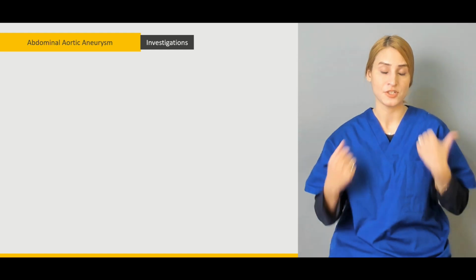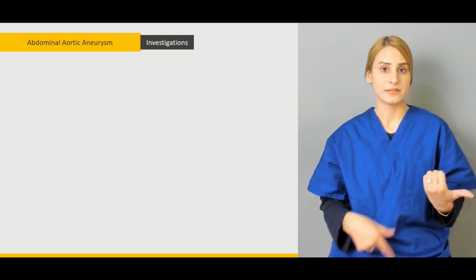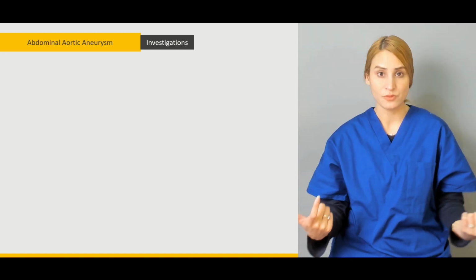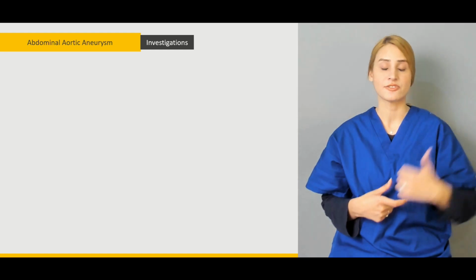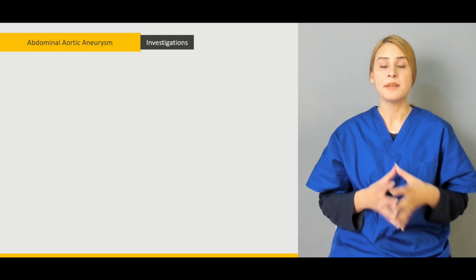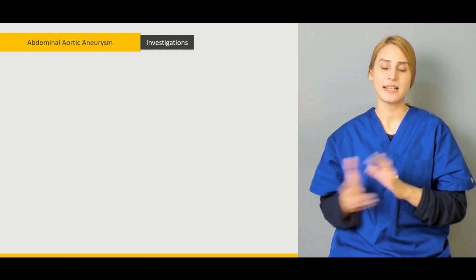So now, on the basis of the history and examination, there's a severe abdominal pain which is radiating to the back, and obviously the patient might give you the history that an ultrasound was done, and there was an abdominal aortic aneurysm that was small in diameter, and he'll be telling you the details.